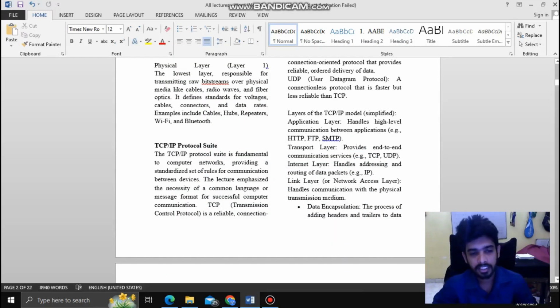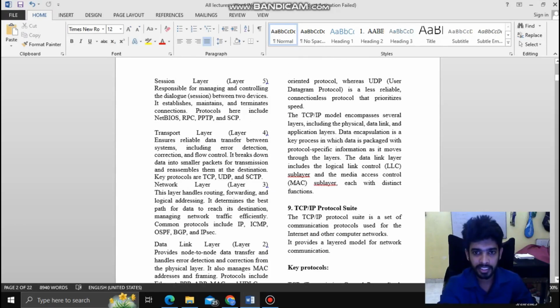Next, here we will be discussing the TCP/IP protocol suite. Now, TCP/IP is the fundamental, the main part which ensures reliable connection between two users or two machines in a network. It uses two protocols, UDP and TCP. UDP, user datagram protocol, which is less reliable. Then we have TCP/IP, transmission control protocol, internet protocol, which is the most reliable one, right? That we are using nowadays, right?